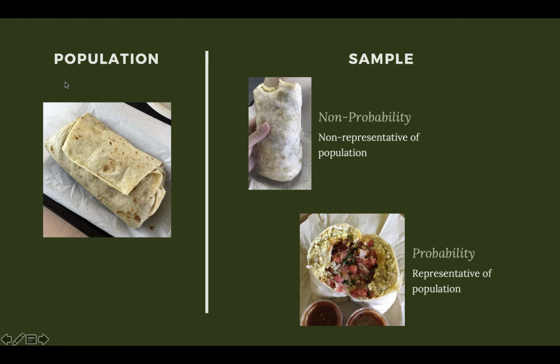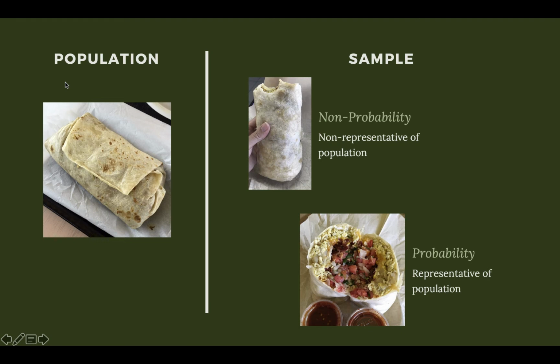But in this first example of non-probability sampling, when you take a bite into the top of the burrito, what happens? You're getting a mouthful of tortilla. Now, is that mouthful of tortilla representative of everything in that burrito? No, that bite full of tortilla is not fully representing all of that. So you would think if you just took a bite, this burrito is only made of tortilla, whereas the entirety of the burrito is only 10% tortilla. So that would be an example of a non-probability sample.